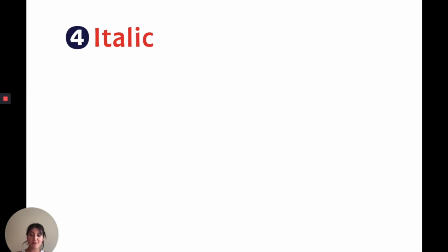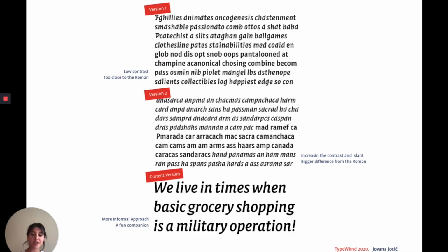The italic was a really fun part of the project because I was definitely not as comfortable with drawing italic as I was with drawing a Roman. Also, I was really thinking about what kind of message should my italic carry? I know that Roman was going to be used for street signage and for the street signage boards, but I was thinking, what can I do with the italic? There were a lot of old landmarks and old buildings of importance in Belgrade that unfortunately are not properly labeled, and I was thinking maybe italic can be used for this. Maybe italic can be associated with history a little bit more, and maybe italic can be used to write down names of these important people that used to live in these places, or just, as I said, important landmarks.